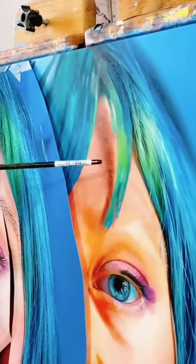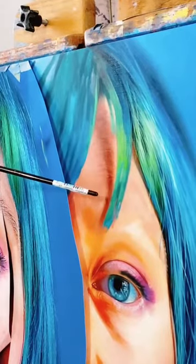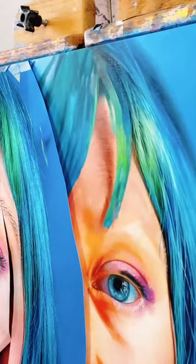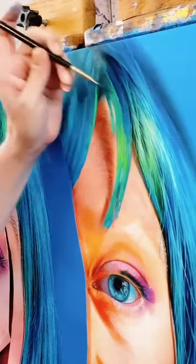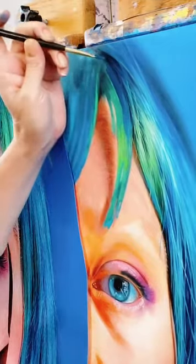So I'm just going to paint this piece right here, which is actually pretty important in the painting, live. See how it goes. And please let me know any questions you might have.